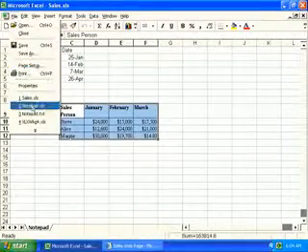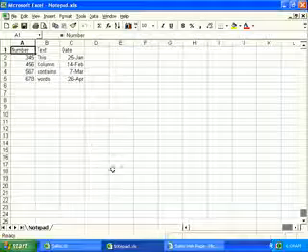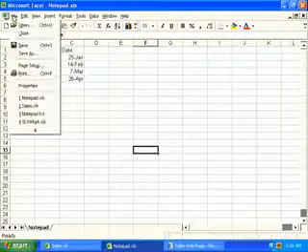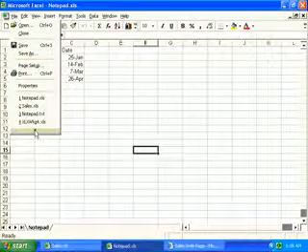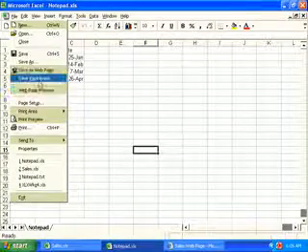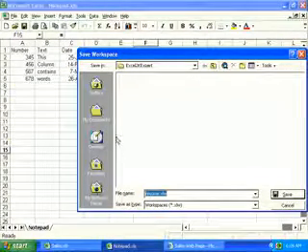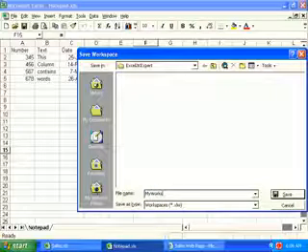Let's go to the File menu. Well, sorry, we want to open the other workbook, Notepad, and go to the File menu, Save Workspace, and name the workspace My Workspace. It's mine. And save.